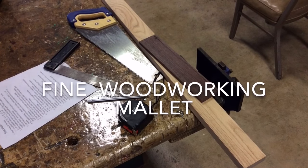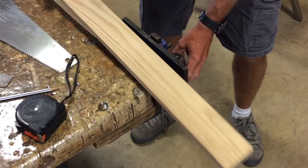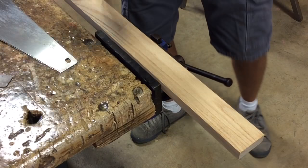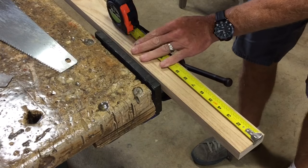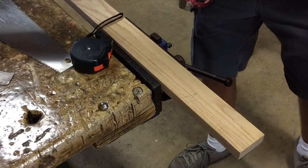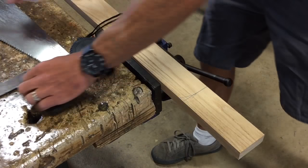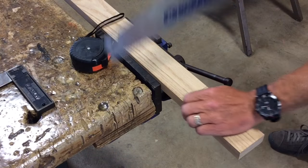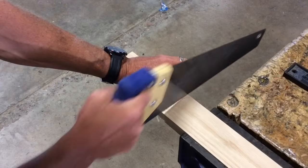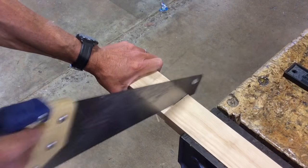In this video I'm going to build a fine woodworking mallet starting with a piece of oak. I'm going to throw it in the vise, measure out six inches and mark it with a B — this tells me exactly where that six inch mark is. I'm going to take a square and scribe right across that B nice and dark, then take my finger as a guide, set up my saw, and cut across the face of this piece of wood just outside the line, trying to use the whole saw as I cut.